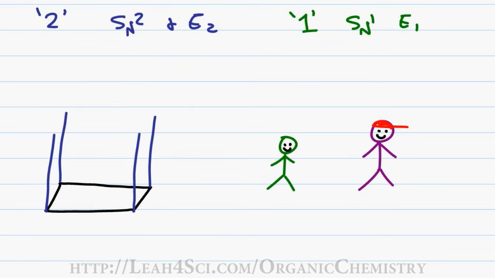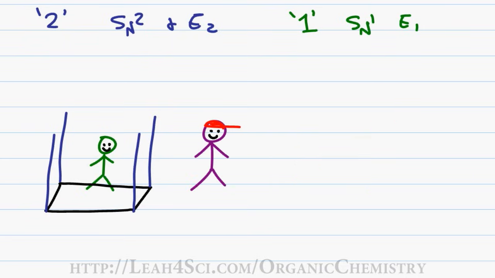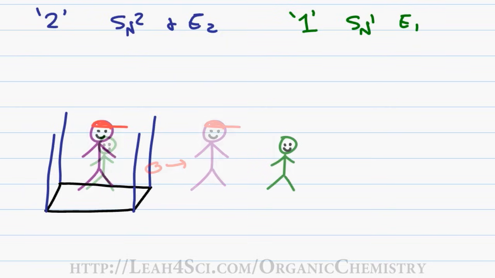Picture this scenario. You have 2 little boys on a playground that want to play on a swing. One is a shy little kid, and the other one is a big, strong bully. If the shy little kid manages to get to the swing first, but the bully decides that he wants the swing, he has one of 2 options. He can either push the little kid off the swing, or he can simply yank the swing out from under the little kid. In both scenarios, the bully winds up getting the swing.